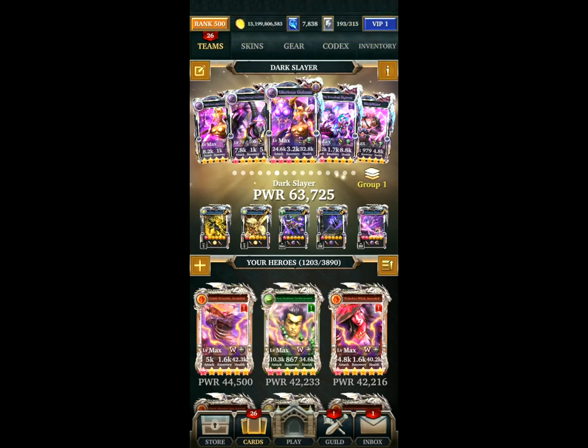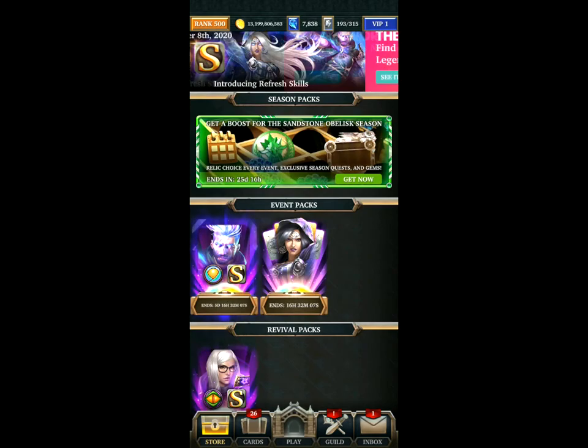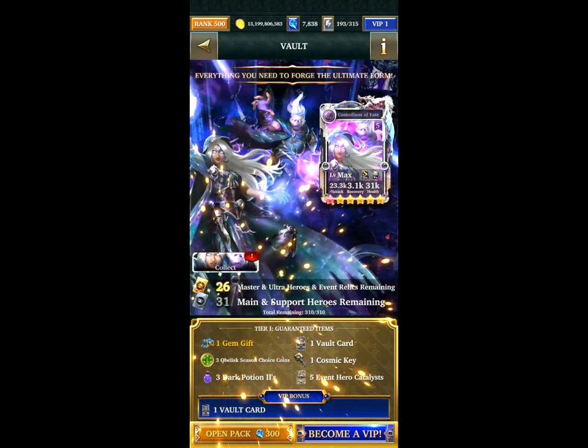Now let's open the vault and see if I can get anything to improve these teams. Alright, and here we go with the vault. Wish me luck. I'm probably going to need it.